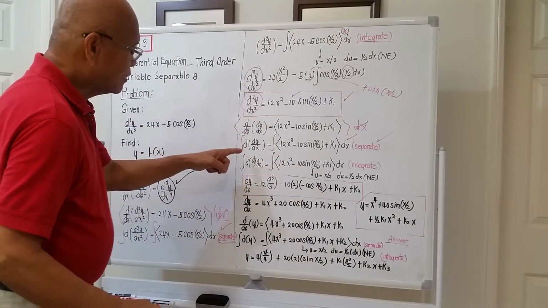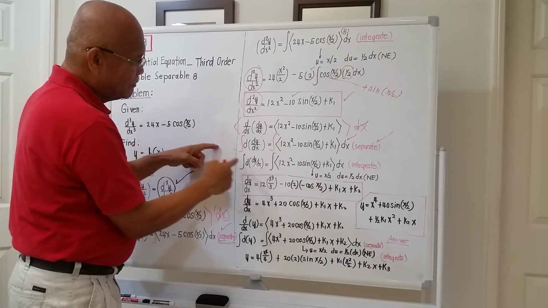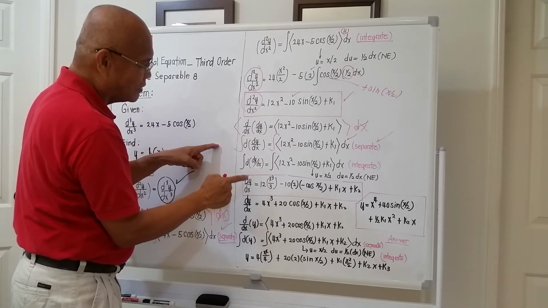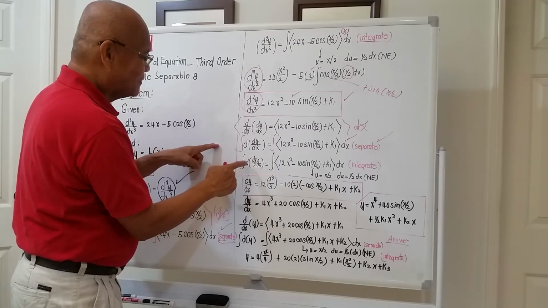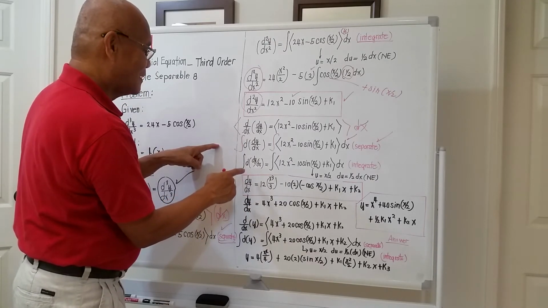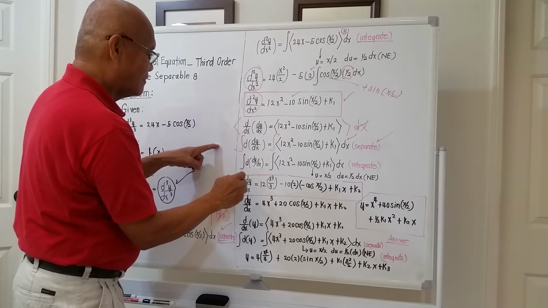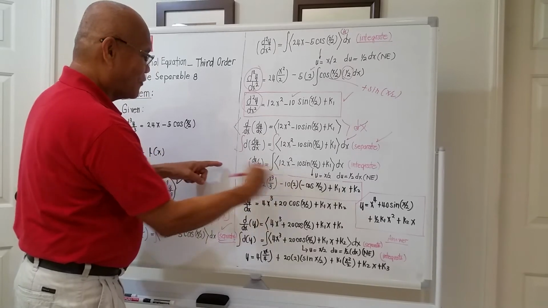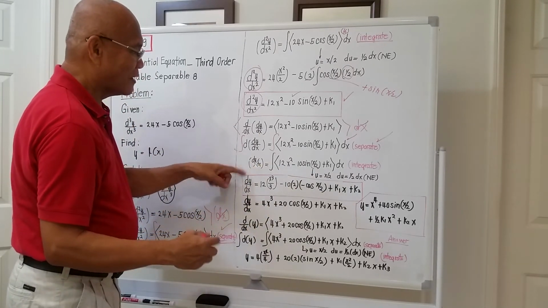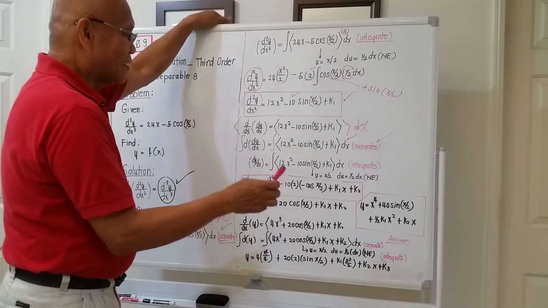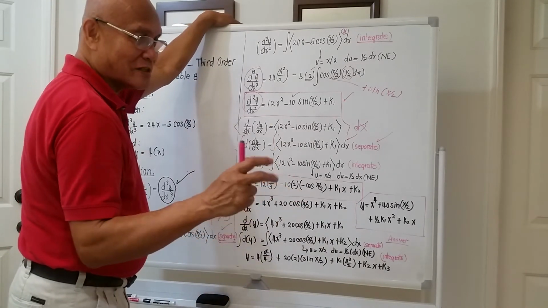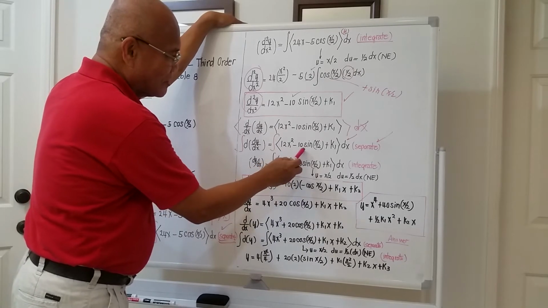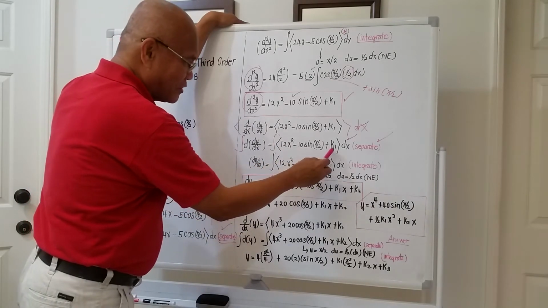The integral of the differential of the first derivative, the integral goes near this differential sign. They will try to cancel out each other. So the left hand side will now be simply dy dx equal to, for the right hand side, it involves sum and difference of integrals. 12x squared minus 10 sine of x over 2 plus k1.